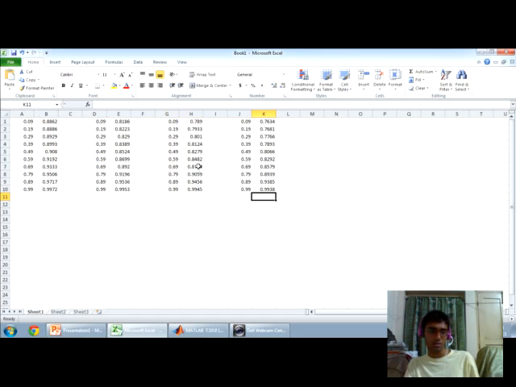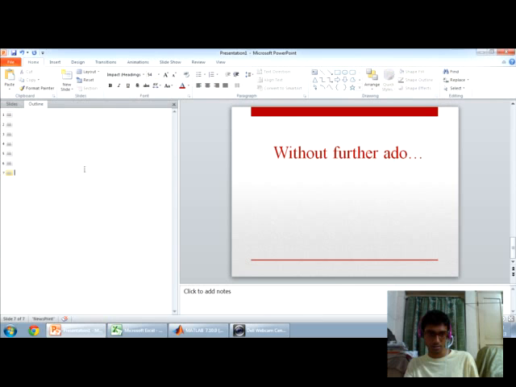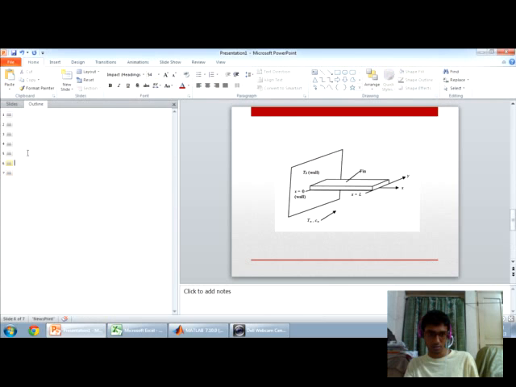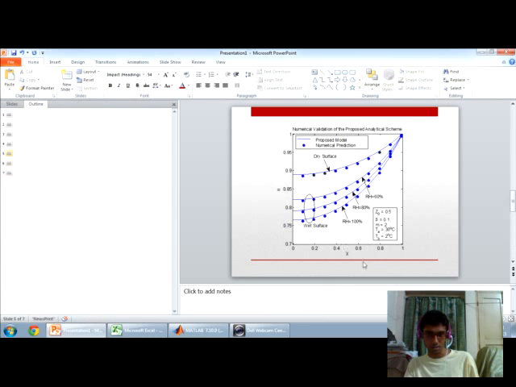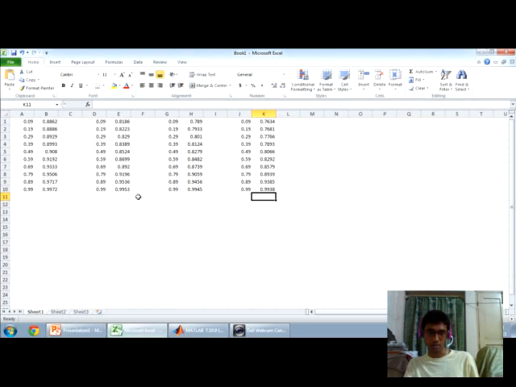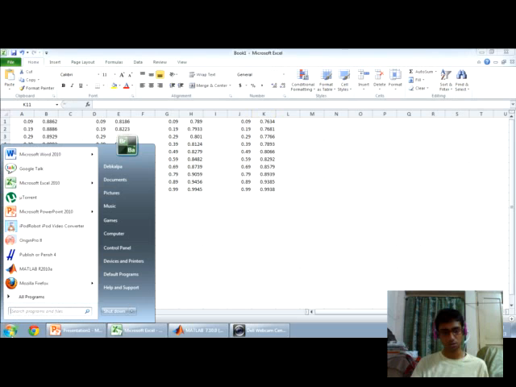So, I'm going to plot all these on a single plane, on a single Cartesian plane, that is, theta versus x. Here you see, theta versus x. And, I'm going to show you right now how that is going to be done. So, first I need to start Origin, hoping you have it installed in your computer.